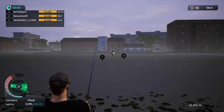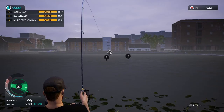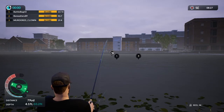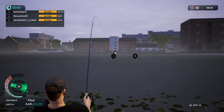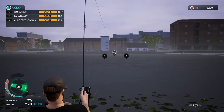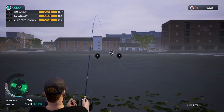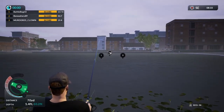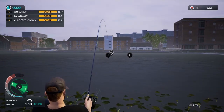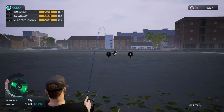Just playing it and taking it easy, letting him take line. He's at 78 yards now, 79. So let's just see how we get on. Hopefully we can get him in and he won't snap us up. Come on, in you come. Got to just adjust that spool tension as we go, or the line tension as it was. I believe that's the front of the spool that you're looking at there. That's how I see it. Okay, nice. 70 yards right now. We're starting to gain a bit of line on him, so that is awesome. If we can gain some line on him, that would be really cool. Come on, in you come, big bug.